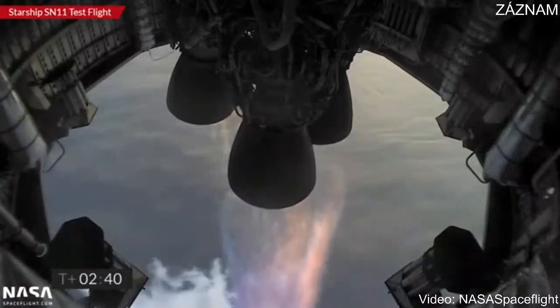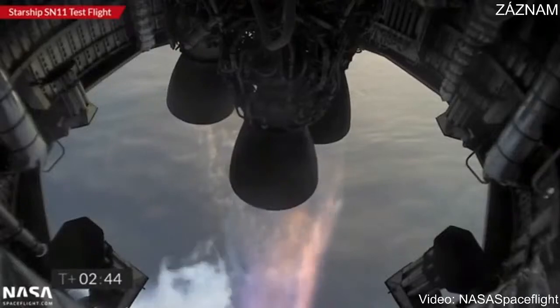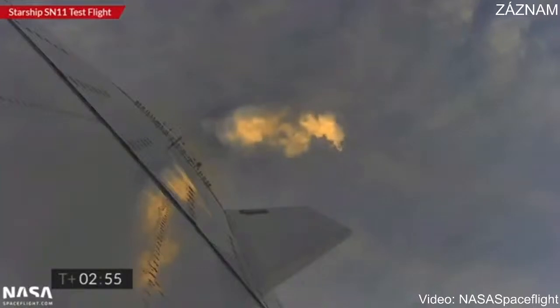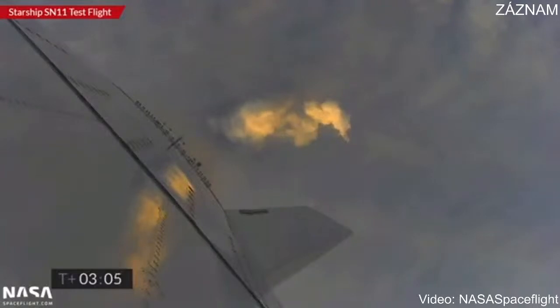And hey, I know both Mary and Jack, I know y'all are both pushing feeds. I do copy that, and I'm watching y'all's feeds as well. It looks like neither Mary nor Jack has visibility. All of our cameras don't have visibility, so we are watching SpaceX's on-vehicle cameras here, y'all, looking down at the plume and the cloud cover, the fog layer that Starship SN11 just launched out of. And they have passed 7 kilometers in altitude, so they are continuing the ascent on 2 engines. All is well right now.